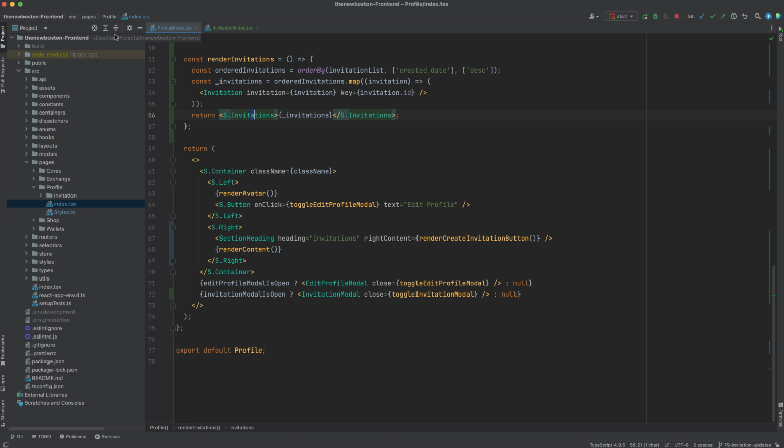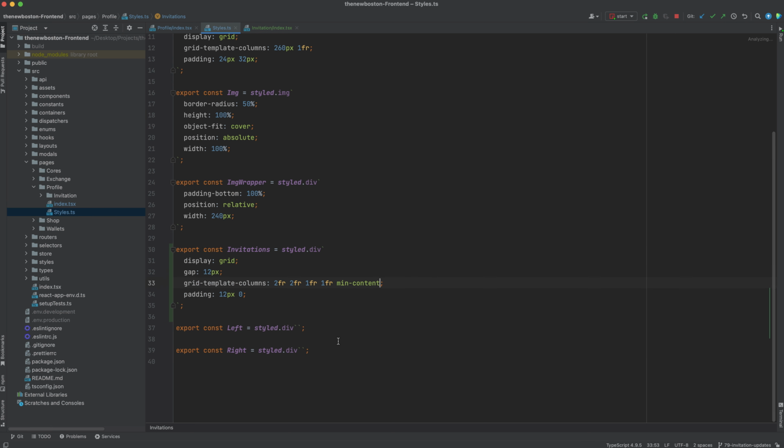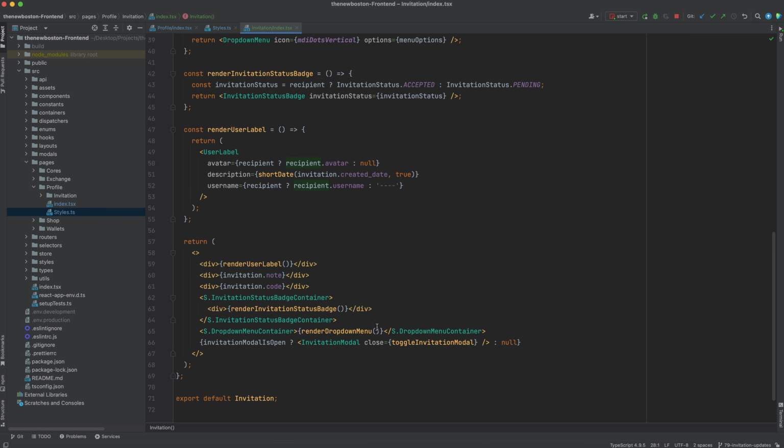Whenever we are rendering our invitations, you see that we are using CSS Grid, and we're going to give you basically 5 elements for each row, and those are these elements right here. A user label, a note, a code, the badge, and then the drop-down menu container. Now conditionally, just because of our component structure, we may be rendering another element, which is the modal right here. And I thought that since sometimes it has 6 elements, it may get confused with grid.